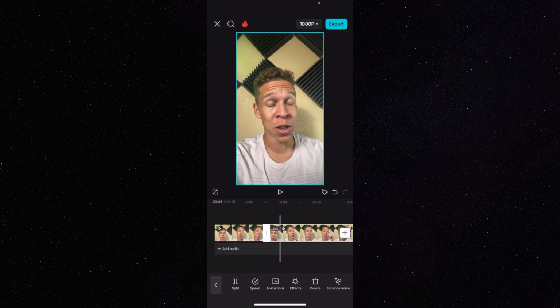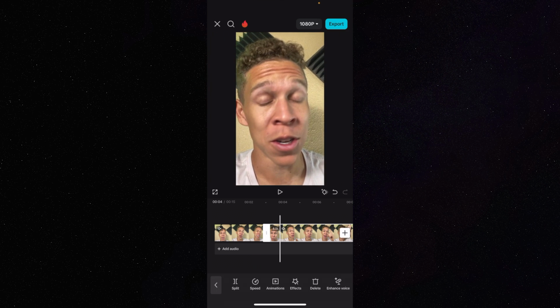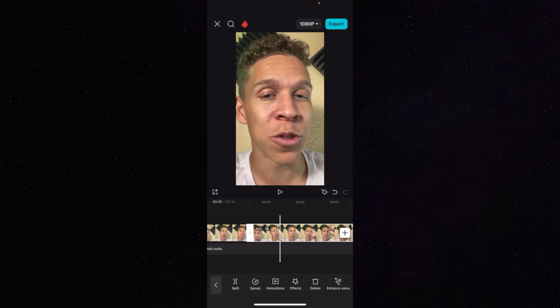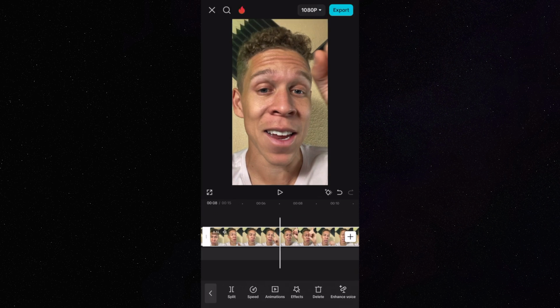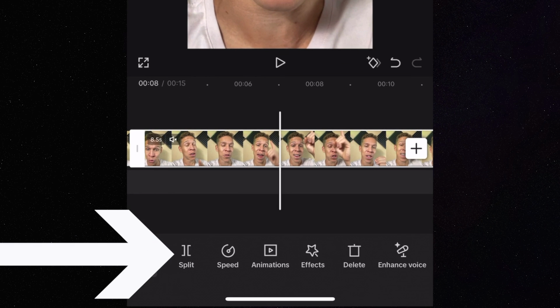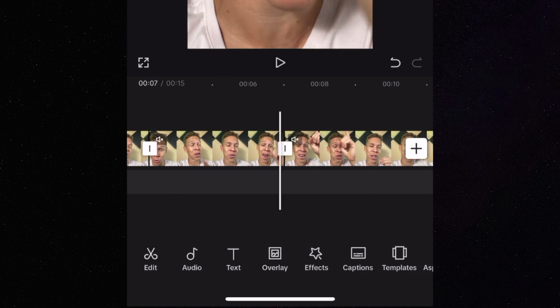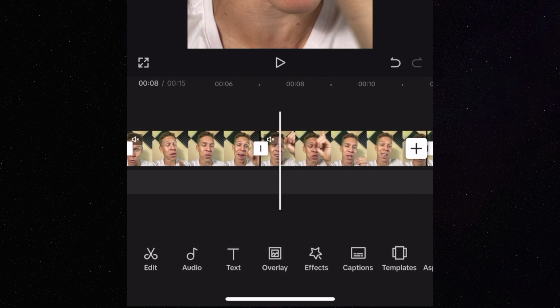So all we have to do to actually create that zoom is to put our fingers on there and pinch and zoom in. You press it, you open your fingers. That's going to help you zoom in on the actual video right there. And let's say we want to have another zoom out again. We can just move further along the timeline. We come to the bottom left again. We press split again. And as you can see, that's going to split it into another 2 clips.